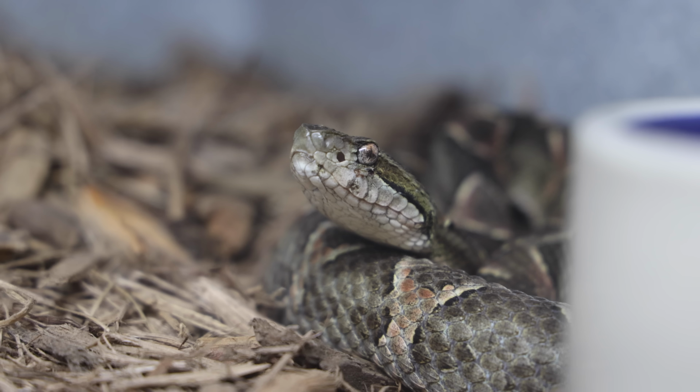So in this cage here, I have a golden lancehead or a Colombian lancehead, whichever one you want to call it. Coming up on the next cage up, I have a puff adder who is black and gold. I absolutely love that puff adder. Coming on here, I have a rhino viper. So this one is actually a female and I just got a male. We'll meet him here in a little bit. And then in this top cage, I have a pair of prairie rattlesnakes.